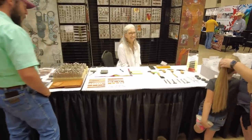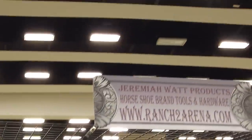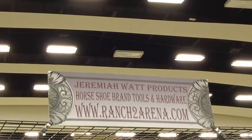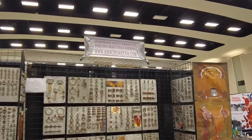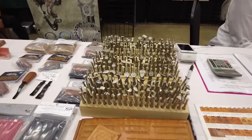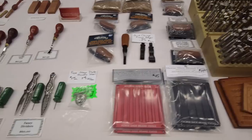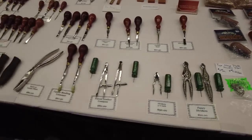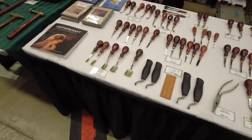Over here we've got Jeremiah Watt products — his lovely wife selling all of his horseshoe brand tools and their hardware and stuff like that. They've got amazing hardware. Their website is ranchothenumber2arena.com. They have got some really great designs for hardware, very high quality made. They are extremely picky about the materials and everything that goes into their tools and products. Absolutely amazing stuff by Jeremiah Watt and his family's company.